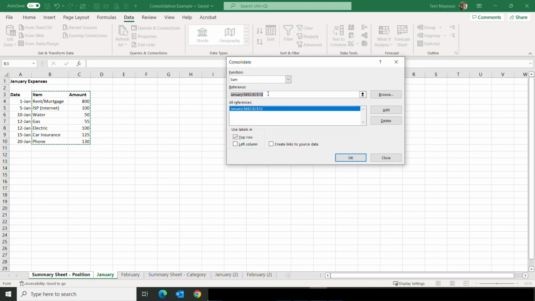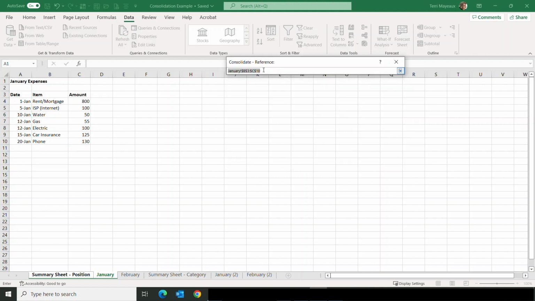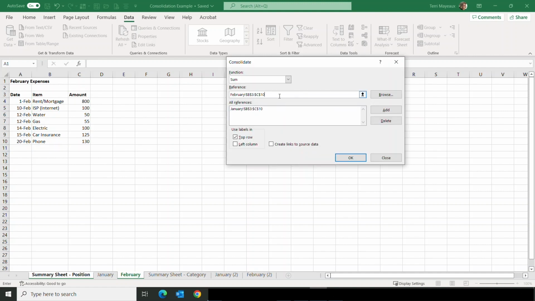So now let's go back, because it's not just January, and we're going to go to the up arrow, and instead of January, we're going to come down to the February Worksheet tab, click on it, and it even removed that January reference, and now I have February. And again, I'm going to click and drag over those items, keeping in mind that all of these are in the same order. Go to the right of that dialog box to expand it out. And again, don't forget to go to the right and click Add. So now I have January and February references.